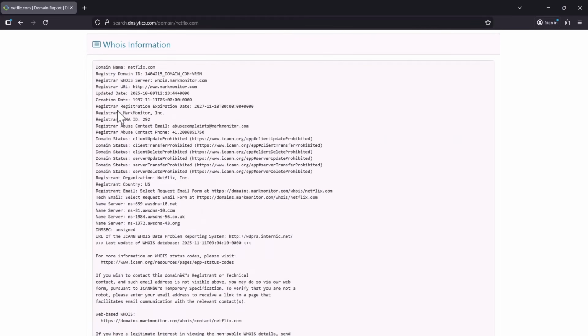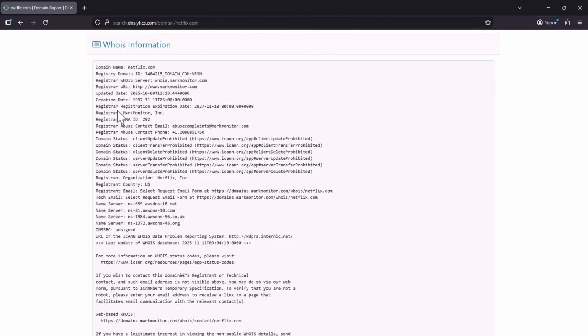Now, WHOIS information has changed over time because these days, when you look at most of the records, they've all been stripped of the private information that would be a special identifier. So you don't necessarily know the person who registered it, or have their direct contact information. But at least you have an email address and a phone number to reach out to if, let's say, your network is under attack and you see this traffic coming from this IP address.